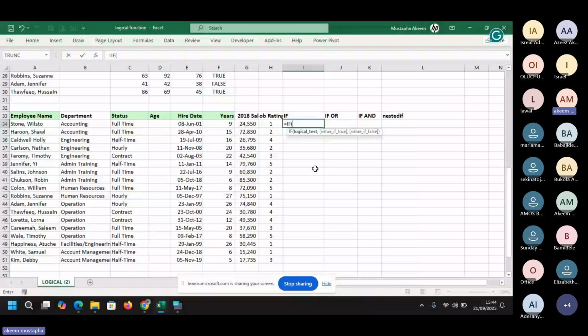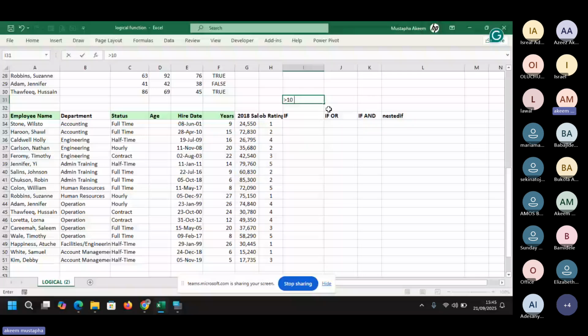Now, we want to see this staff. If a staff has spent more than 10 years, if a staff has greater than 10 years, what do we want to do for him?